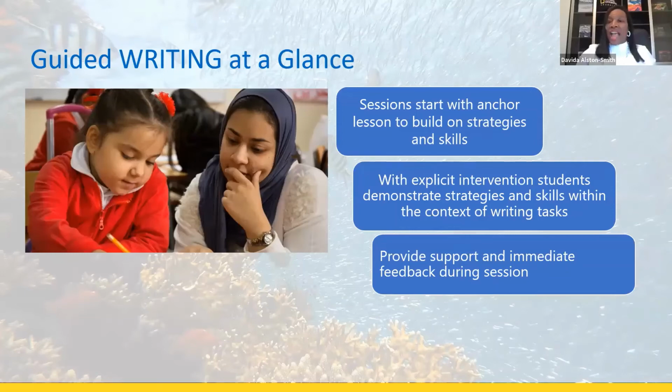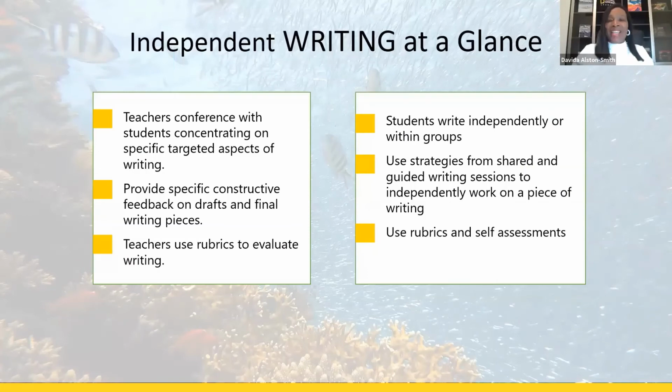And then again, the goal is to get them to independence, where you're conferencing independently with students, giving them feedback that students know and understand through rubrics, through self-assessments that students use, which are great tools. Self-assessments are great tools, especially for students that are English as a second language learners, so that they know how to self-assess themselves in writing as well.